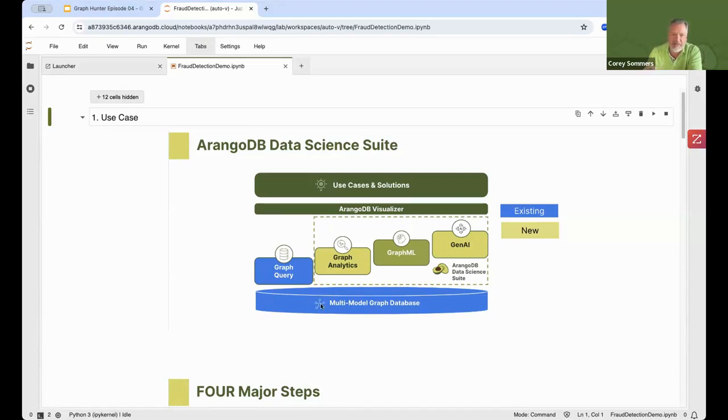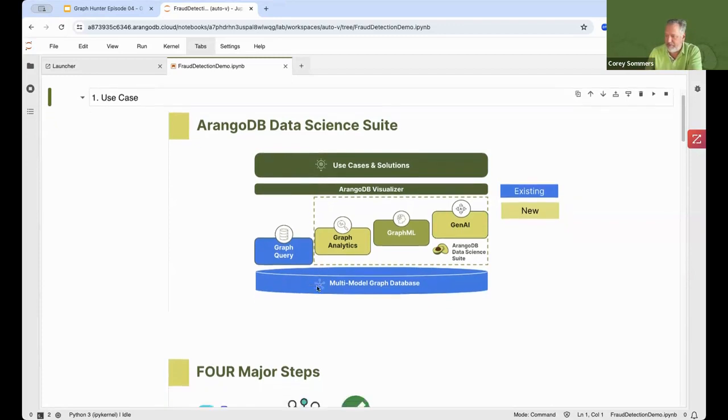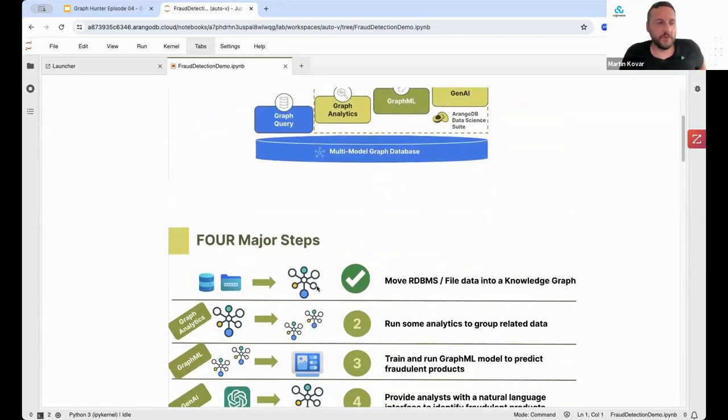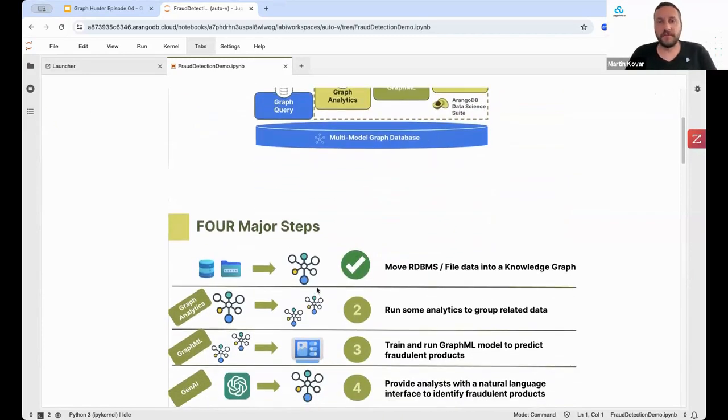Now, our database being multi-model, everything in one data model, not having a separate document database, text search database, geospatial database, right? If you have a graph-only system, you have to use all those other databases in conjunction, and you really can't do GraphML or Gen AI effectively in that mode at all. And so having that single platform is very important. Corey, I can vouch for that. We tried it multiple times to combine multiple different storages.